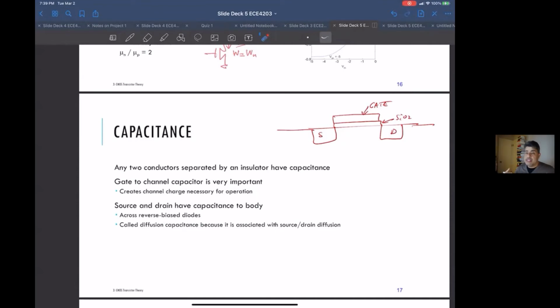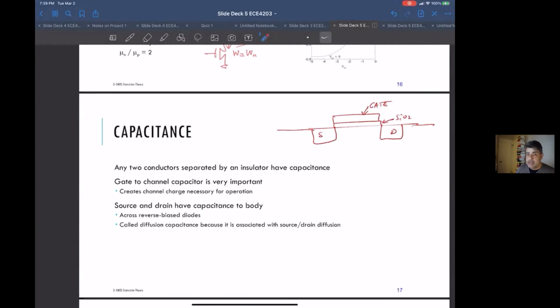Because that width and length decides how much current will flow through the device. When you're building a logic device, typically you'd never want to make the length any longer than the minimum length, okay? Because it's just going to hurt you. There's no benefit. So if you want the device to pump out more current, you basically end up increasing the width. And that increases the gate capacitance.